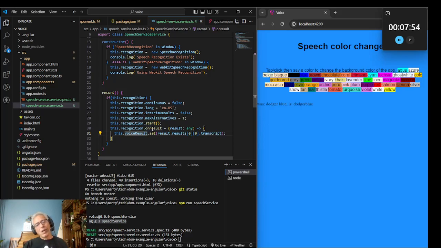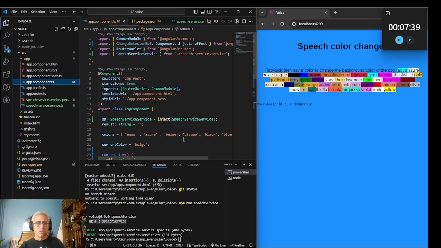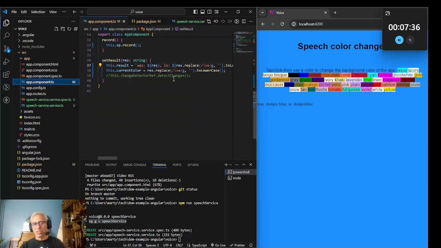So last time I made the observation that everything that happens inside this onResult is outside of Angular. So it won't update, and the only way you can get it to update is to call this function, changeDetectorRef.detectChanges. I don't really know exactly how all that works, but I suspect it says, "Hey, something somewhere has changed. Go figure it out." So then it has to check everything.